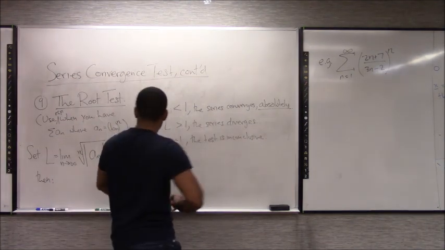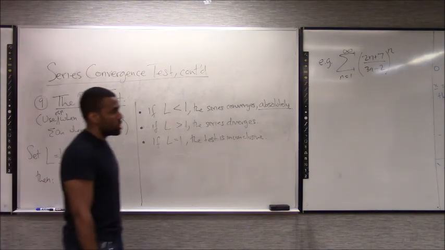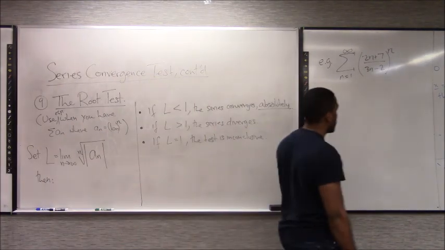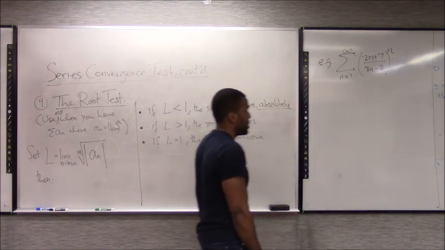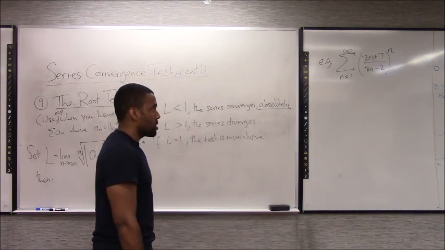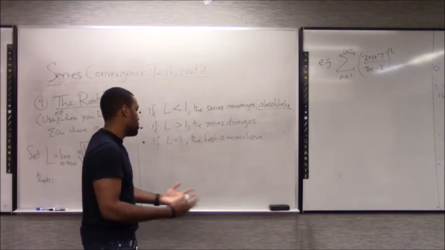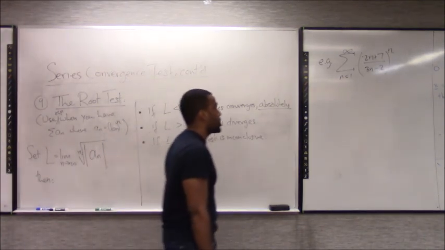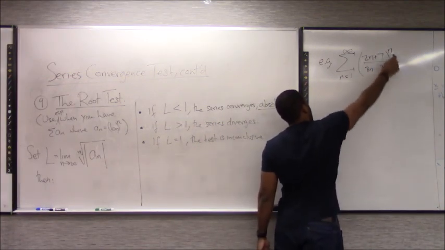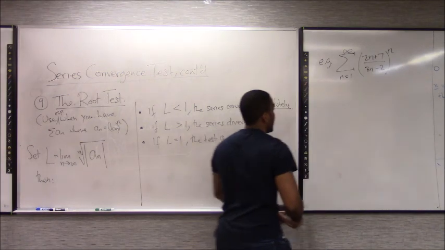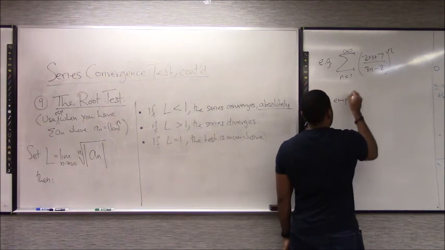Now once you see something like that, it makes you think of the root test immediately, or it should. Of course, first thing you try to do is find the limit. You'll see that the limit goes to 0, so I can't use the test for divergence. Other than that, what can I use here? Can I compare it to a p-series? It's not geometric. But the fact that you have just some random expression raised to an n makes it nice for the root test. So let's say we employ the root test.